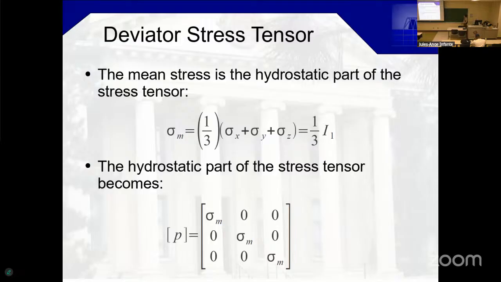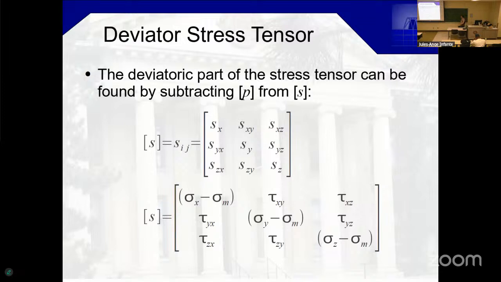So basically that tensor is a subtensor P, which has only the main diagonal and all three values are the same. That's your hydrostatic, your average stress and one component. And the rest is what is called the deviatoric stress. Okay? So sigma x minus sigma y. So for the deviatoric, you have to subtract the spherical stress from it. So basically you subtract the octahedral stress from it to get the deviatoric stress.